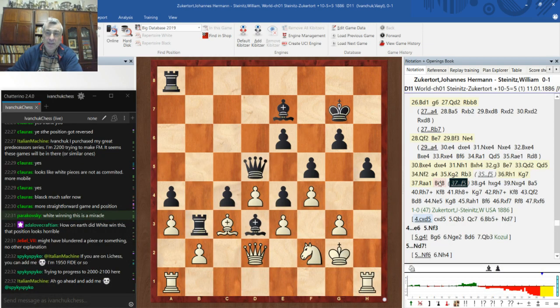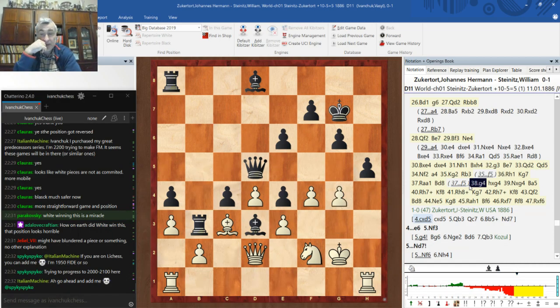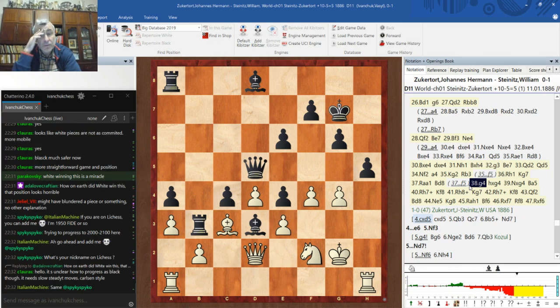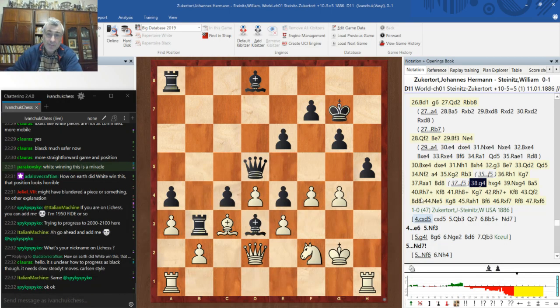But Steinitz played bishop d8, allowed g4. Now it's a different story because all of Black's pieces are on the queen's flank, so White's attack can be dangerous. So takes, and also Black played bishop a5, a very strange move, and rook h7. So incredible.